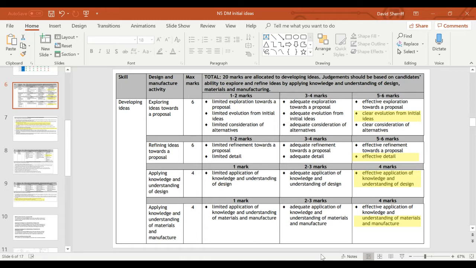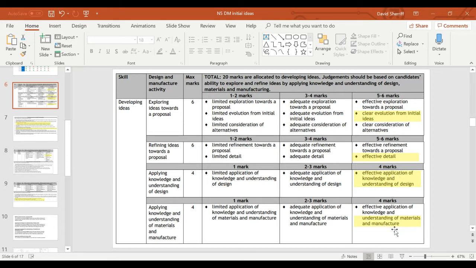So, most of you have got some photographs away with you of your card model. So, you should be annotating them, demonstrating your knowledge and understanding of the kind of design issues that you've highlighted. So, things like the aesthetics, or perhaps it was the ergonomics, or perhaps it was to make your model cheaper or smaller, or perhaps it was to make it safer. So that's the sort of thing that will help you gain some of the marks up here.